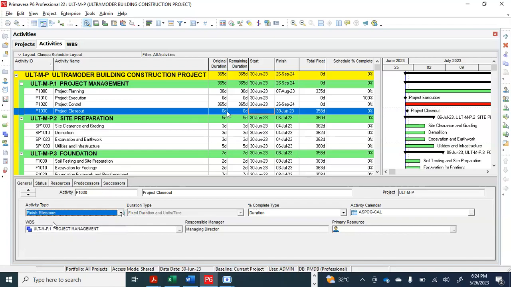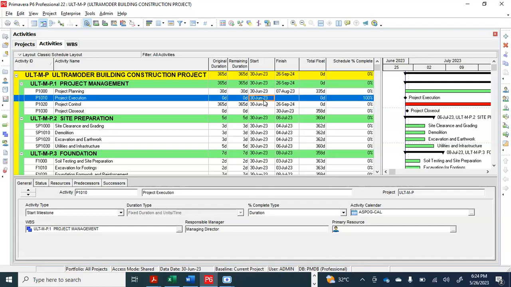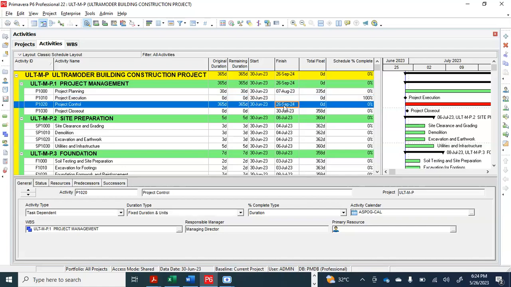Okay. So how do you know a milestone? A milestone is an activity with zero duration. That means you don't have anything to do within that activity again. It assumes that it has been completed. However, the dates are captured. You look through the dates. Okay, fine, this is the date for the finish milestone. We'll still adjust it like we said. We said we want it to be 1 year. So it must rhyme. We look at this start milestone, project execution, 30th of June 2023, then 26th of September 2024. We'll adjust everything. Once we finish linking our tasks, then we'll see if it corresponds to a 1 year program.